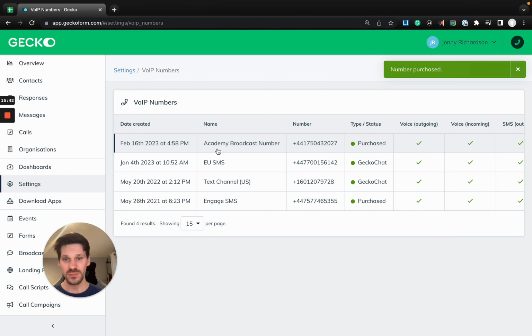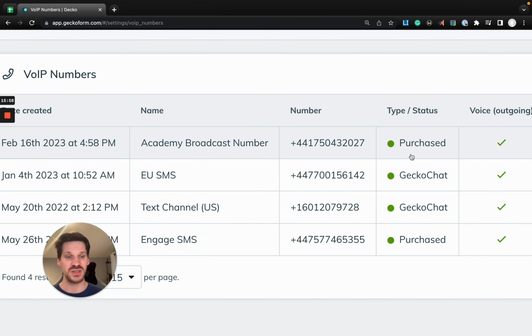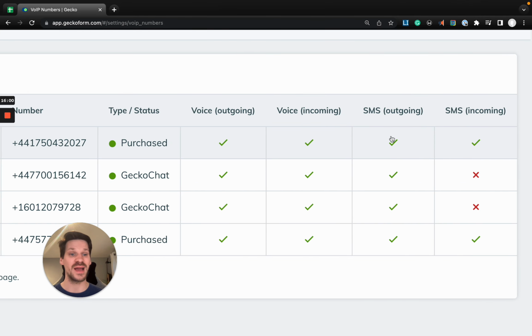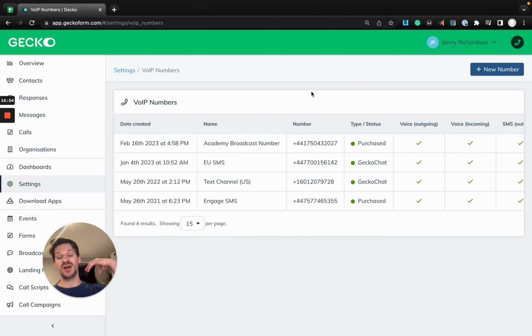Now, it's worth pointing out here, just as an aside, if you're a user and you have Gecko Chat, then you have the ability to link both of your accounts together, enabling you to do two-way texting. By default, the number that we've just purchased right here will support outgoing SMS messages, and we'll be sending those to students, but it won't allow the message to come into the contact record, and it won't recognize who's responding to the message.